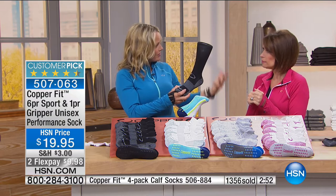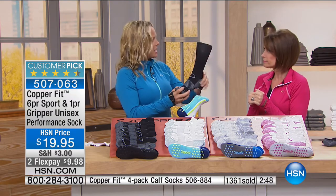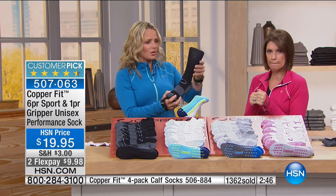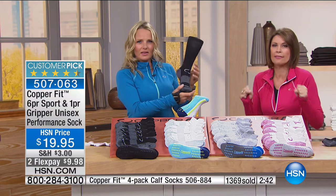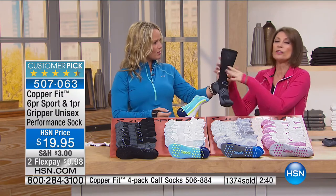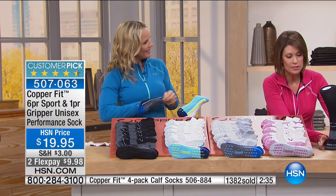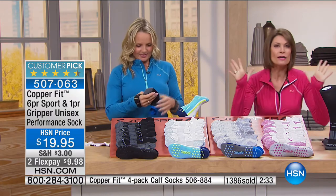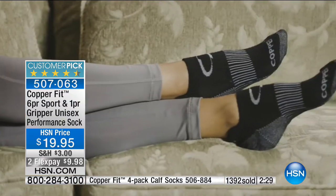Sometimes you're going to want something a little bit higher for boots. This is not just an athletic sock, even though it is an athletic sock. My daughter is a golfer and she adores these socks — she's gotten rid of every other pair. The beauty of this is it's for everybody. This is not just for athletes.